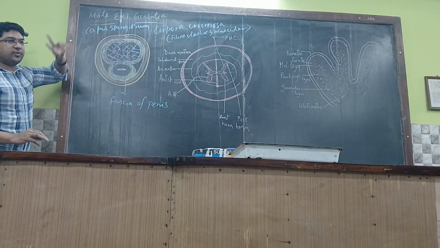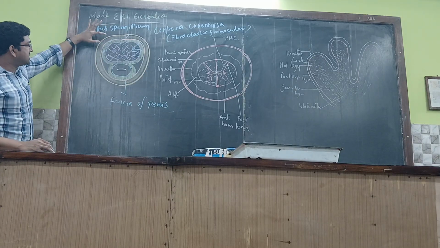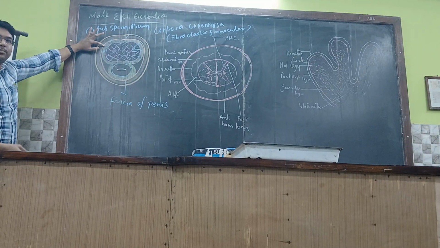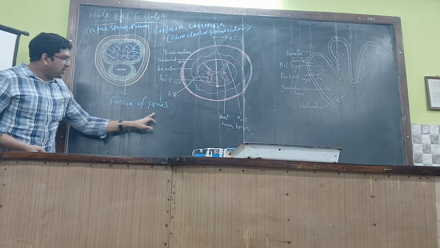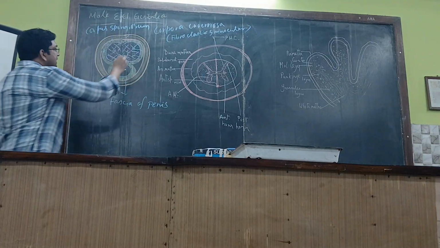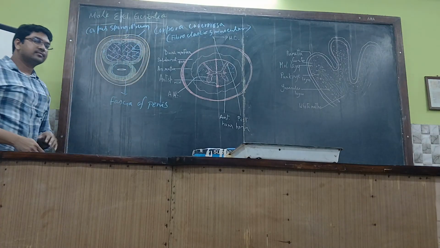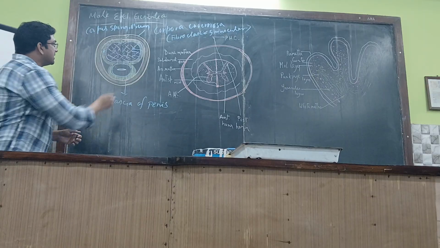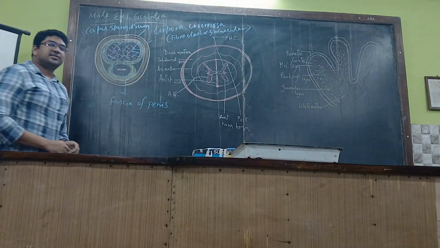Got it? So superficial fascia contains two parts over here. One is the areolar tissue, and one is the moderately dense connective tissue, which is made up of fibrous structure again. That is called the fascia of the penis over here. Okay, and then even superficial to that will obviously be the skin. This skin consists of two parts.